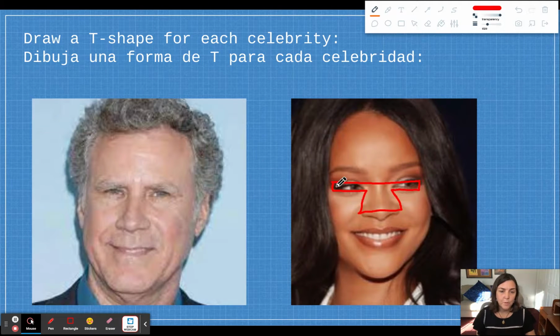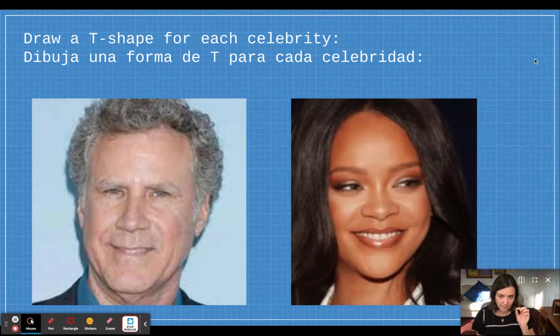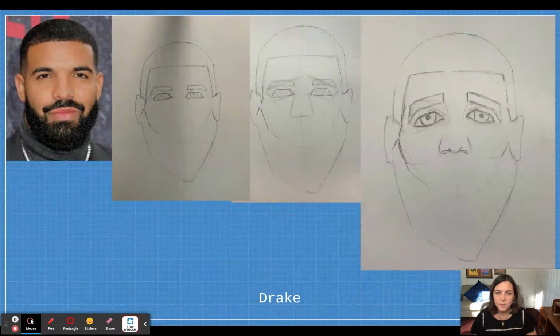They go pretty far across her face, whereas Mr. Will Ferrell over here, they kind of slant down just a little bit. And then to the nose, right? So we can see how his eyes are really close, centered in the face, so we could exaggerate the area around his eyes. Whereas Rihanna, we have a short distance between the eyes and the nose, but it's pretty far across to each side of her head. All right, and again, we want to look really closely at these things to make them recognizable, but also see which features we might want to emphasize.